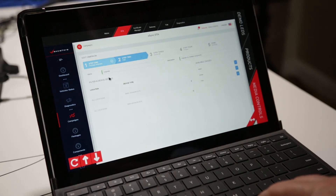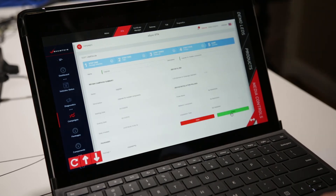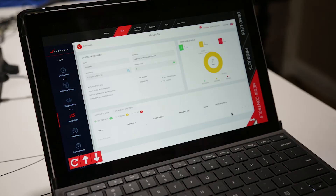I use the eSync application manager from the server in the cloud to identify the vehicles that I want to send my update to. I complete my vehicle list, my vehicle filtration, I set my policies, and I am now ready to deploy the campaign. We have deployed the campaign, and the server will report back to us the status of the campaign.